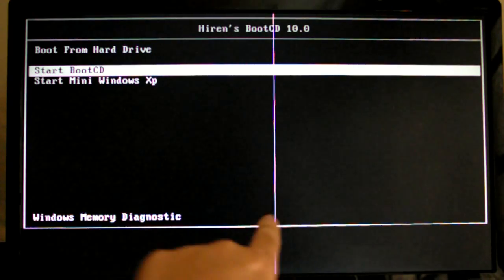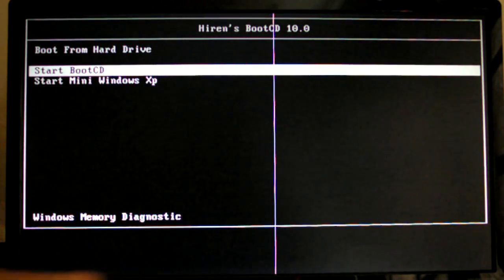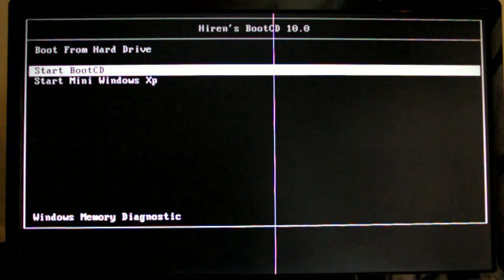You'll see that my LCD screen does have a purple line across it, and that's the unfortunate happenings of not having enough money to buy a new LCD screen. I was going to with my bonus this month, but guess what? I didn't get one. I didn't get a pay increase as well, so no new LCD screen.